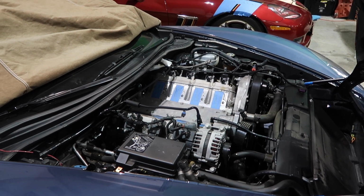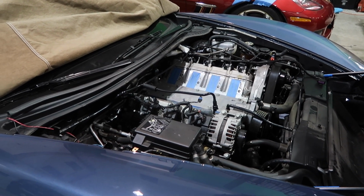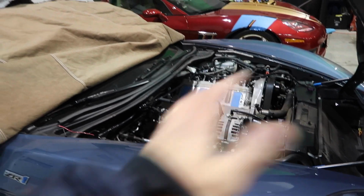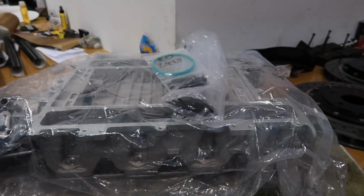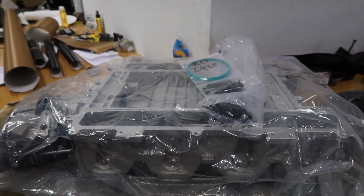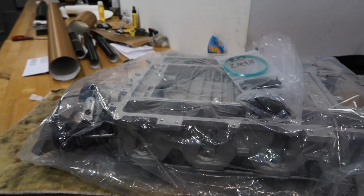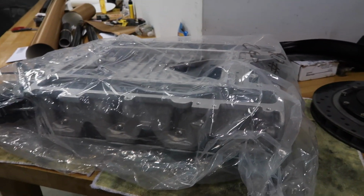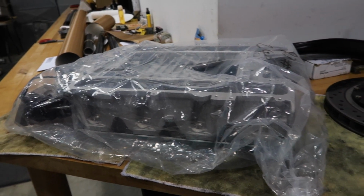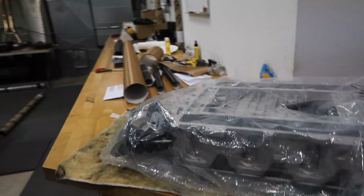Yeah. But so we got a rebuilt supercharger going back on, an LS9 supercharger. So you got everything you need now. Yeah, it all came in right there, spanking, rebuilt, ready to go. Fuel injectors, throttle body, hook up the blowoffs. That's pretty much it. So it's good to go. $2,000 later, have that thing rebuilt. Wow. Yeah, $2,000, but it needed new everything. New screws. New screws. Got it. The rotor packs were shot, bearings went. But she's ready to go now. Cool. She'll be back to 680 horse in a couple more days.